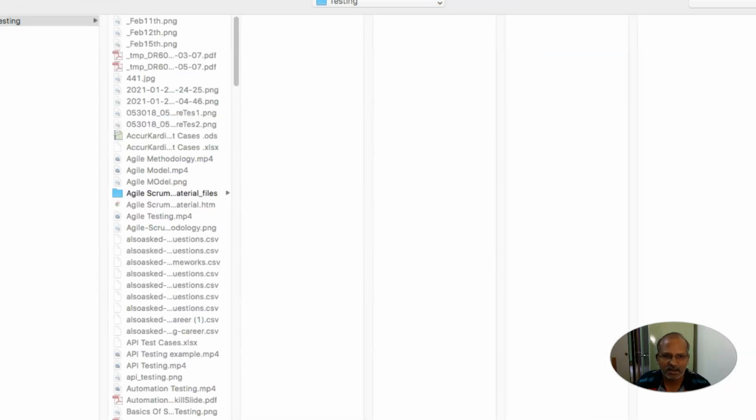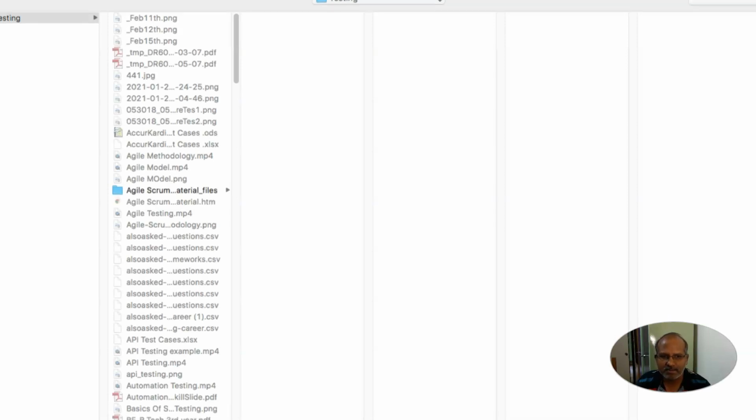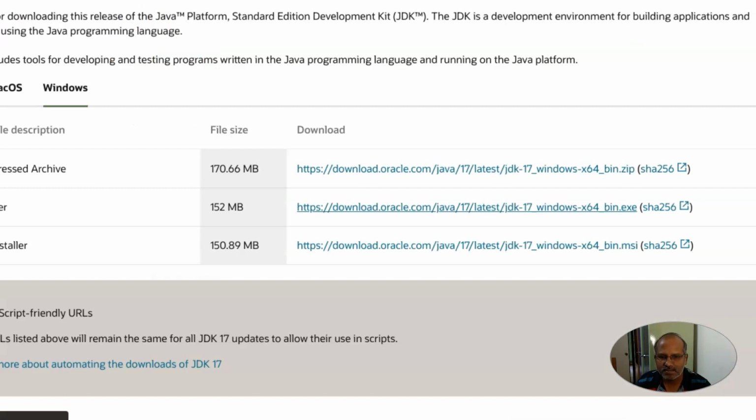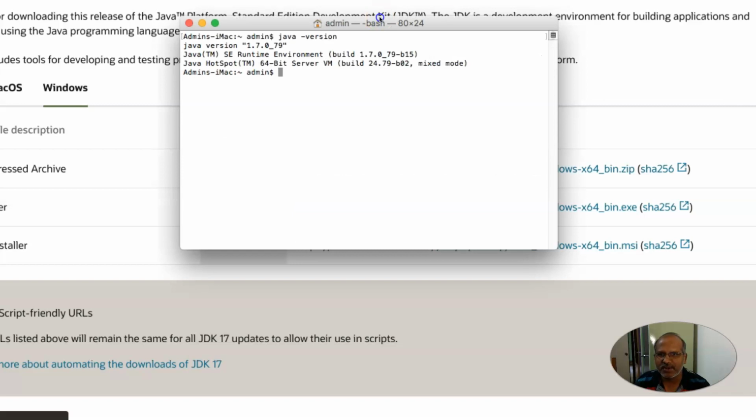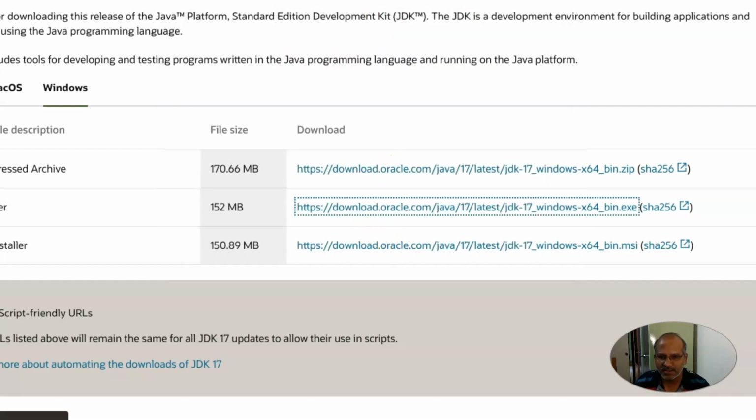Once you've done that, how do you check if Java is properly installed? If you are on Mac, you can open the terminal window and check for the Java installation.